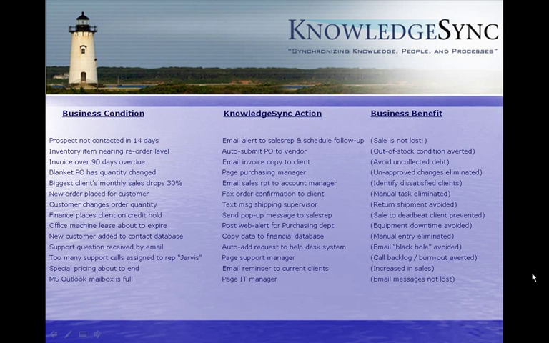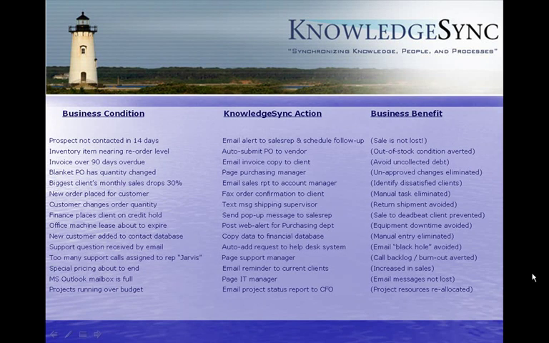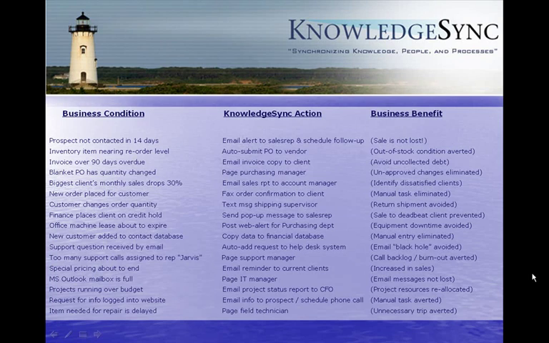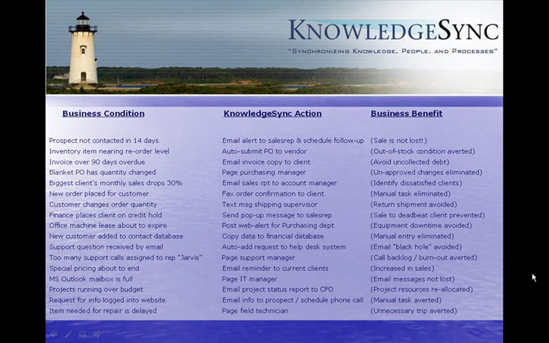They set up KnowledgeSync at the end of every month to look at what each customer had purchased during that month, and then compare that total to the customer's average monthly purchases based upon the preceding 6 months. And in their case, if for the month just ended the customer's sales had dropped at least 30%, KnowledgeSync would send an alert message to the appropriate account manager for that person to follow up with that customer and find out why their buying habits had changed so dramatically.